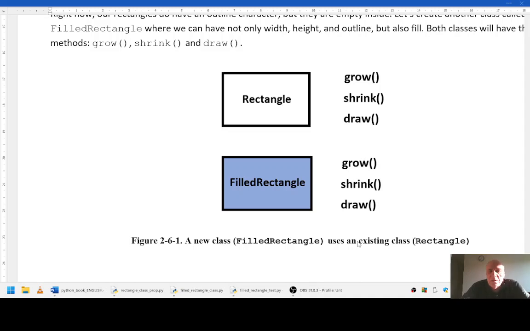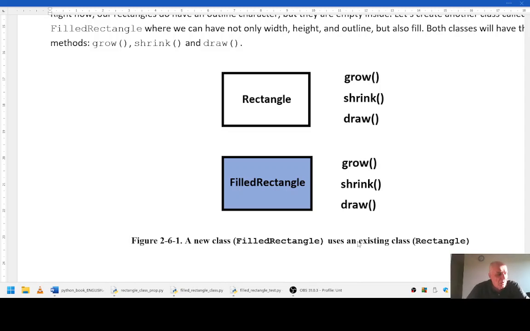It was tested, it's working fine. So instead of repeating many things my teammate did, I'm trying to reuse his work. I'm going to inherit the rectangle class, and based on it, I'm going to create the filled rectangle class. The filled rectangle class is going to have the same methods: grow, shrink, and draw.